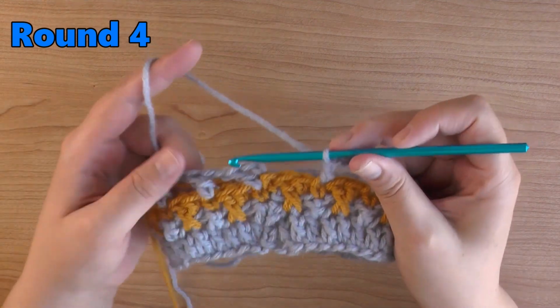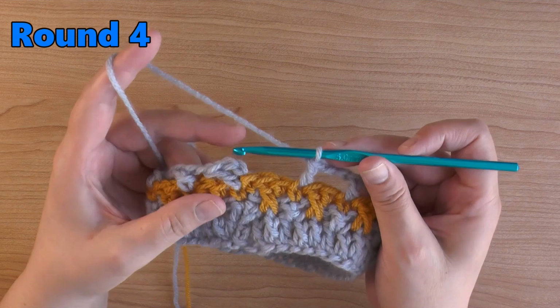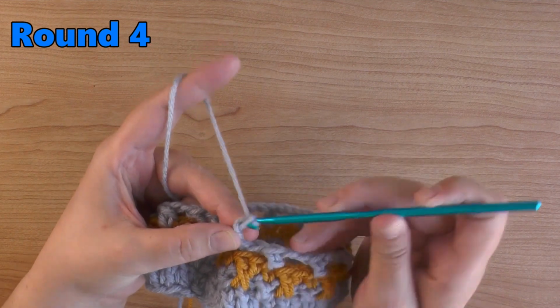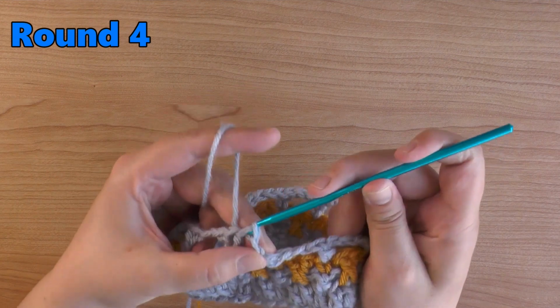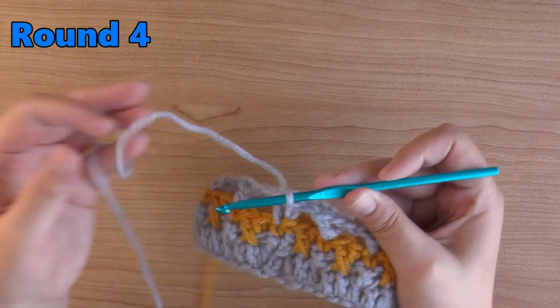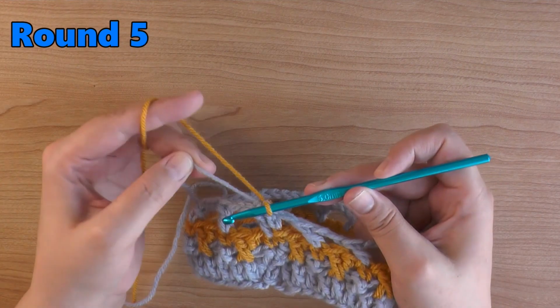I got to the end of my round. This is round 4. And I did my last double crochet, and remember, the last double crochet, you only want to do a chain of 1. Find that beginning double crochet, slip stitch into it to create that second chain and to end the row. Now this is where you'll grab your other color, back up again, and slip it into your loop.